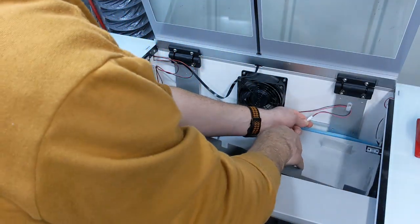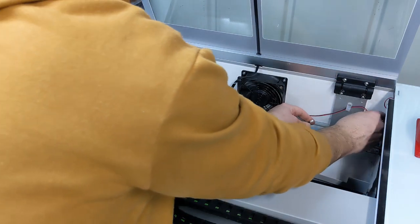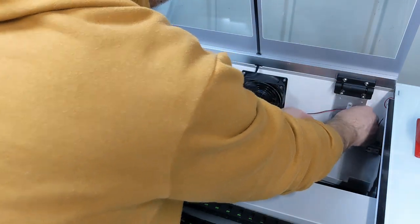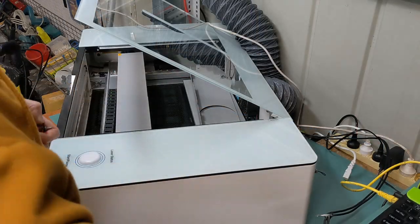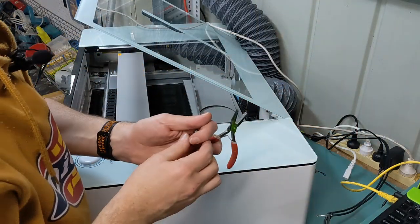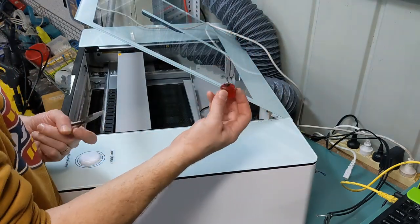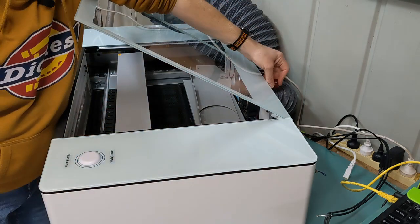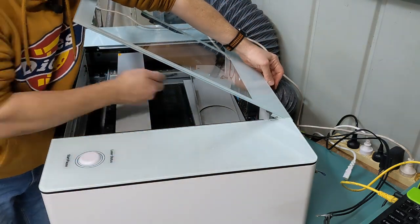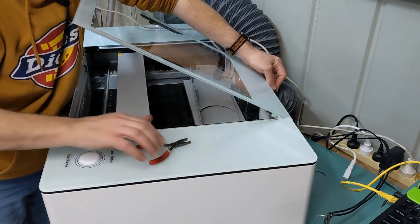So I should be able to leave it like that, I think. So the fan has a cable there. I'll just unplug that. Just leave it tucked in there for now. And let's unscrew that. Now, if you don't have a lot of room to get to the back of your fan, which I don't, got a little stubby screwdriver with the hex bit on it. Don't ask me what size that is, I have no idea. So I've got to put a mini screwdriver in the back of the screw, and it needs a pair of pliers to undo the nuts, 4 of them, on the other side. Wish me luck.